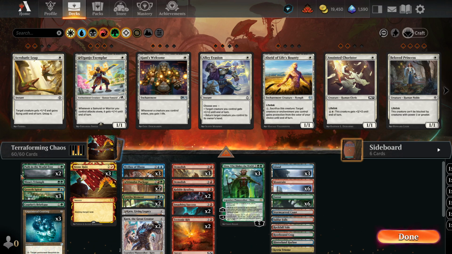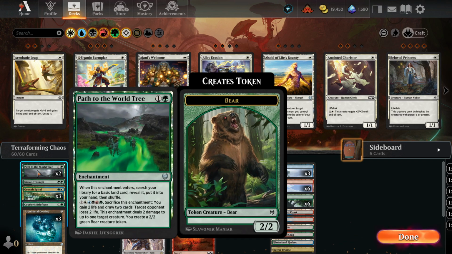Path to the World Tree, you all know what it does already. For 1 and a green, when it enters the battlefield, search your library for a basic land card. We have 15 of those. Reveal it, put it into your hand, then shuffle. So we will almost always have an extra land to play on turn 2 or turn 3.